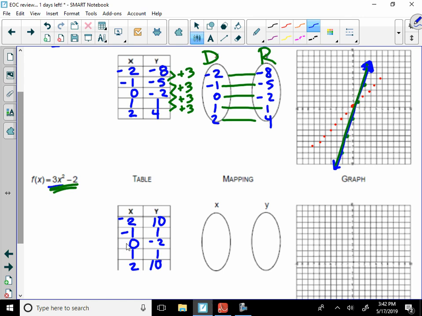All right, so watch how I'm going to do my math. No repeating x's, but I had some repeating y's, and that's okay. Numerical order. All right, -2 went to 10. -1 went to 1, 0 to -2. Watch this, because this is still a function, even though there's some repetitiveness happening, not in the x bubble, but in the y bubble. 1 to 1 and 2 to 10.